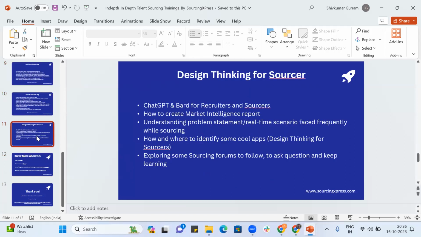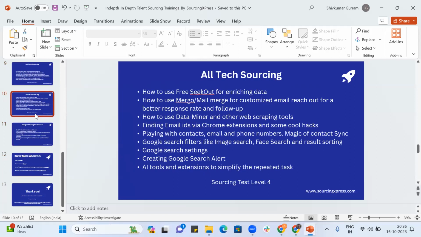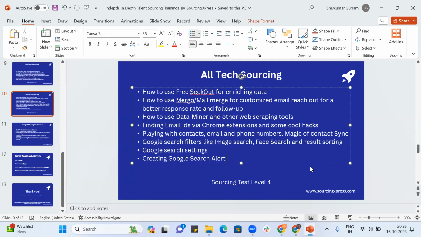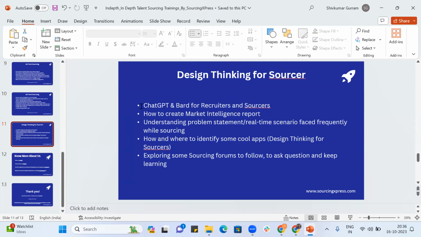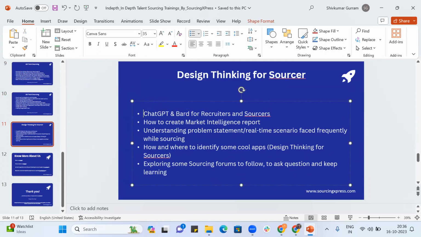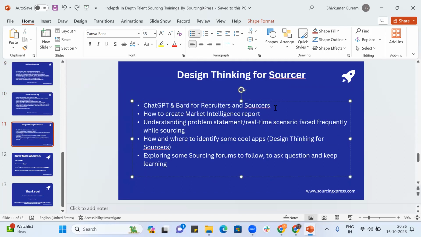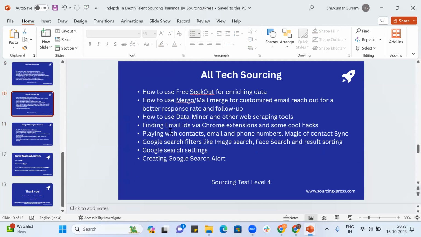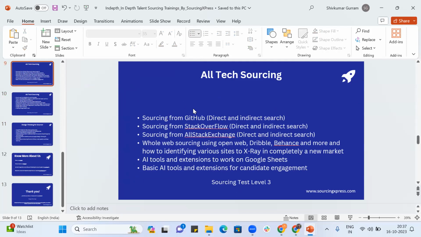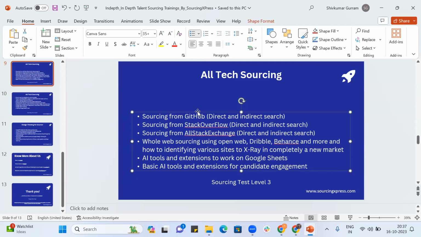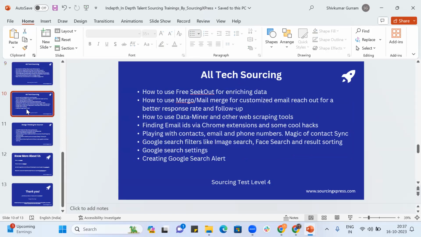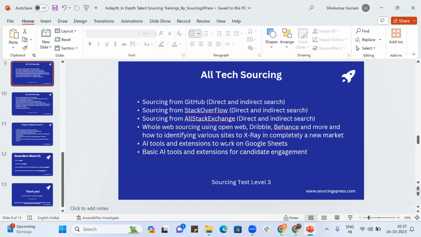Basic AI tools and extension. So yeah, I think pretty much we are done.